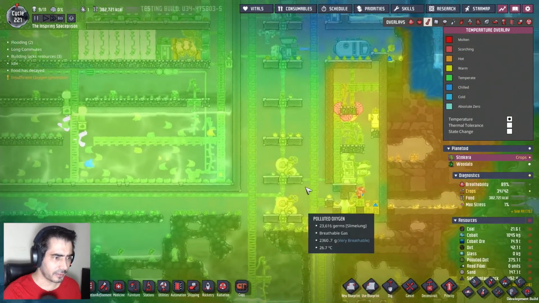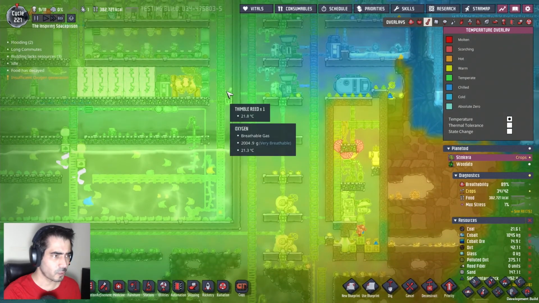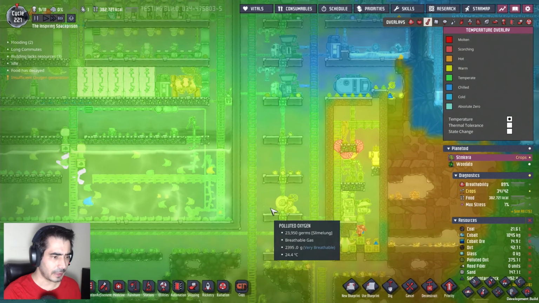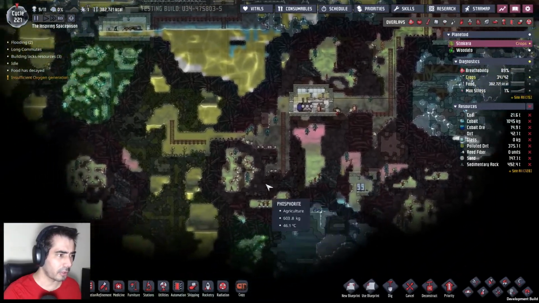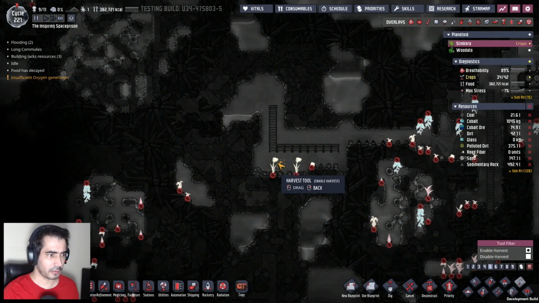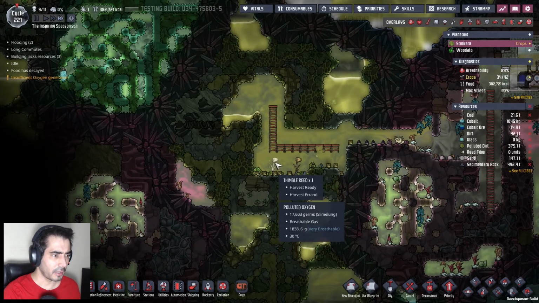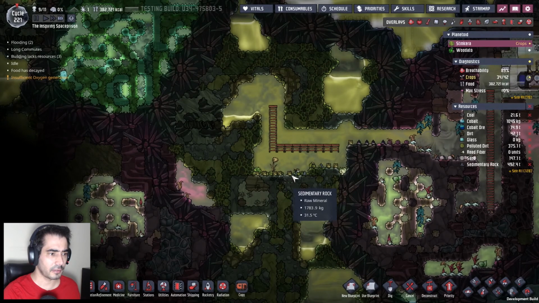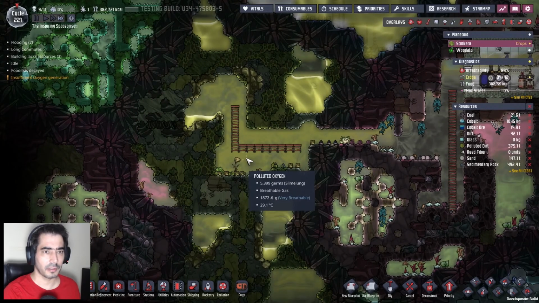Okay, I could place it here, right? Okay. Let me just, or how are these, by the way? Oh, these are harvest ready. You know what? I can just harvest these. What's this? Dust cap. So if I harvest these, it will be great. Right?